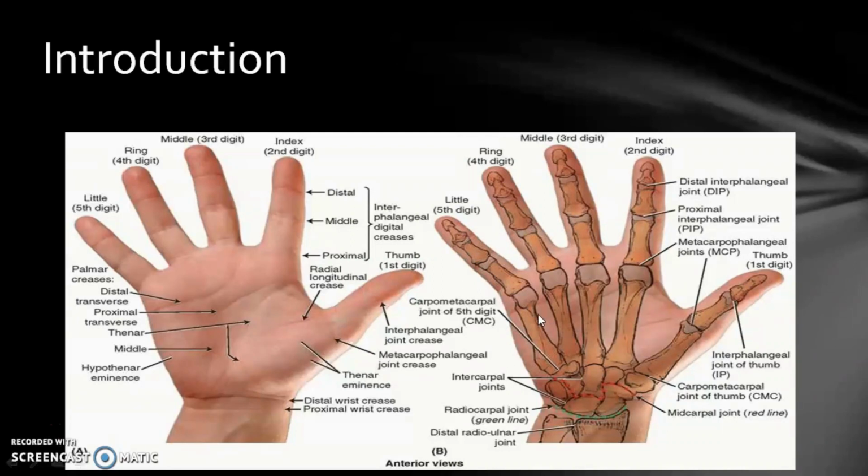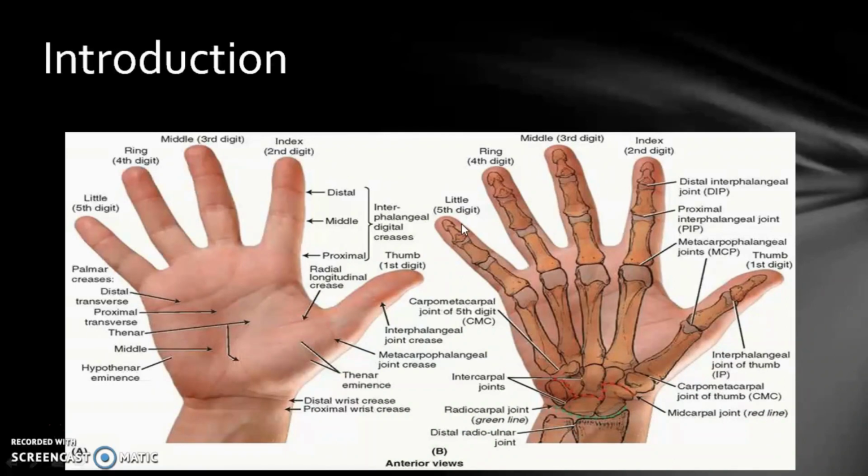So these are the 2 joints which are present in the digits between 3 phalanges. Then if you are taking the metacarpal bones, between the metacarpal and phalanges we will be getting another joint which we will call the metacarpophalangeal joint, and another joint will be made between the metacarpal and carpal bones, and that we will call the carpometacarpal joint. That's all about the joints present in the inner anatomy of the hand region near the palmar surface, and now we will move on to the details of all these things.